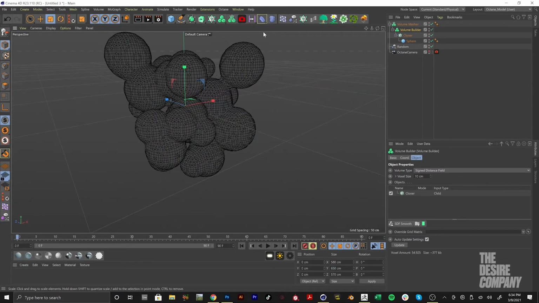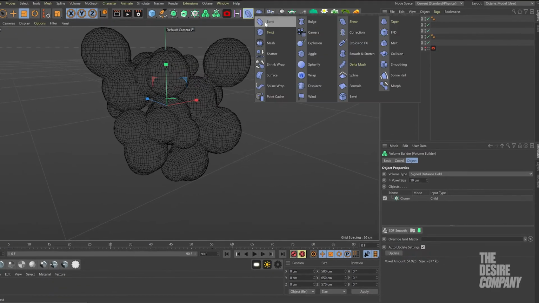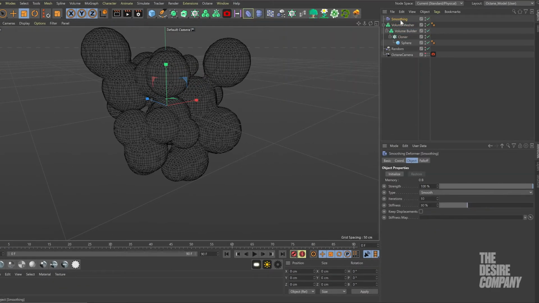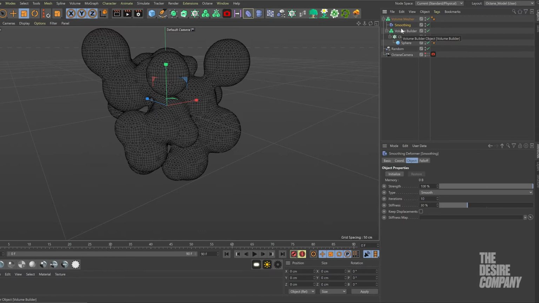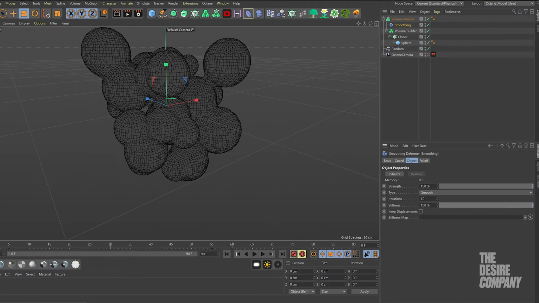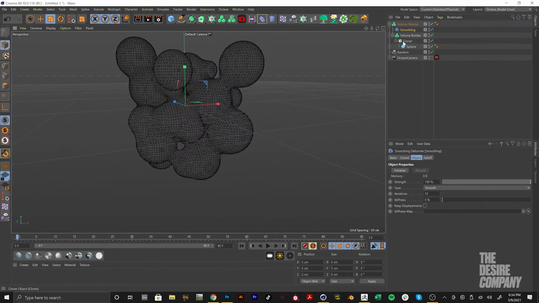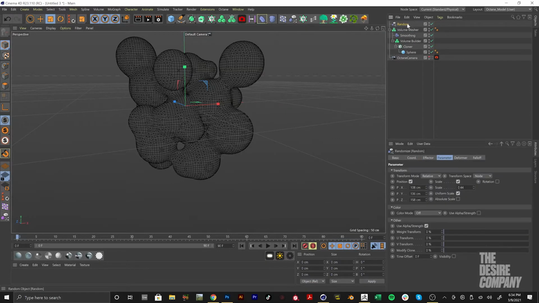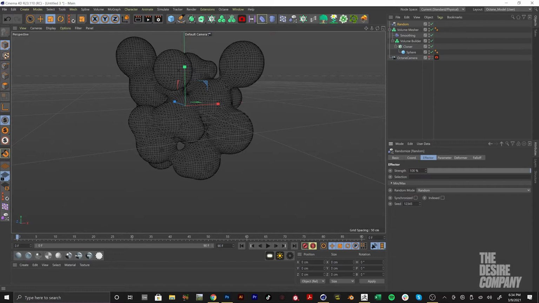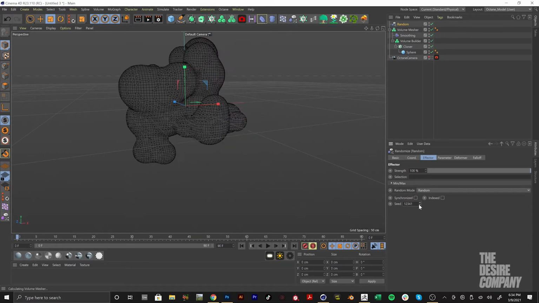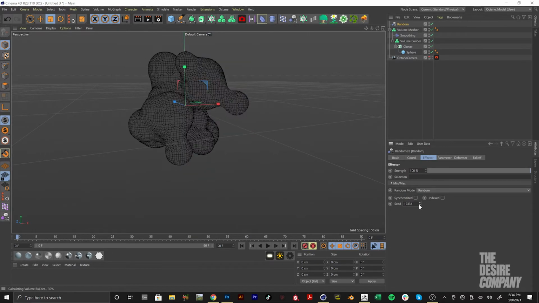And something I like to do is kind of a little trick is just take a smoothing effector and drag that in between the mesher and the builder. As you can see, that does exactly what it says it does, smooths them out. Cool thing about that is we can now take the random effector that we used before and still take full advantage of that. So if you go to the effector, take the seed and randomize that as many times as you need to create some cool abstract formations.